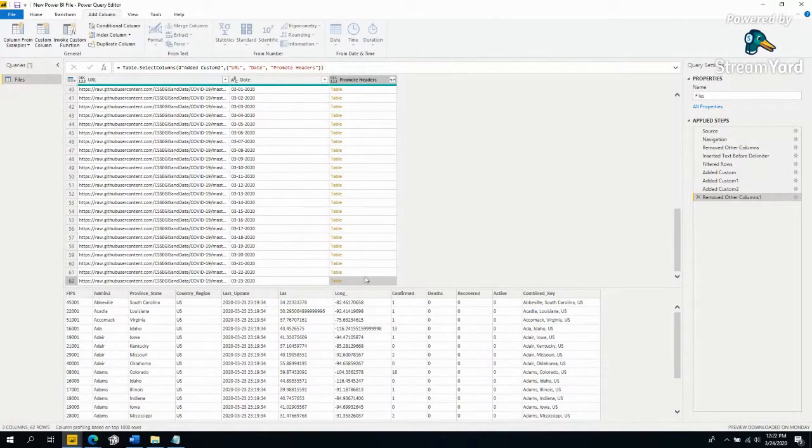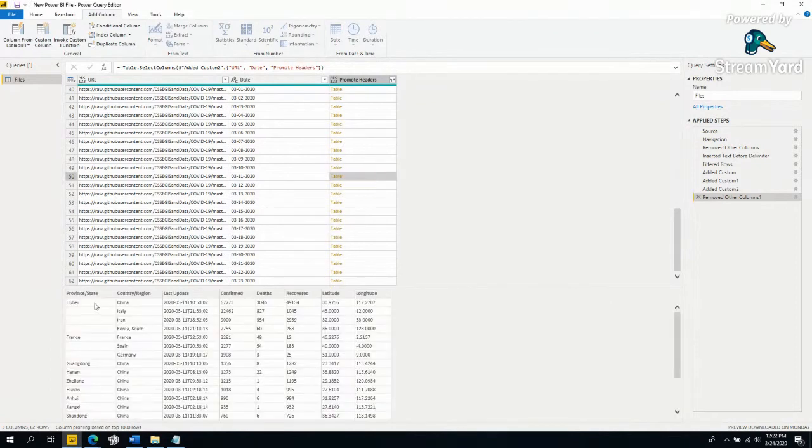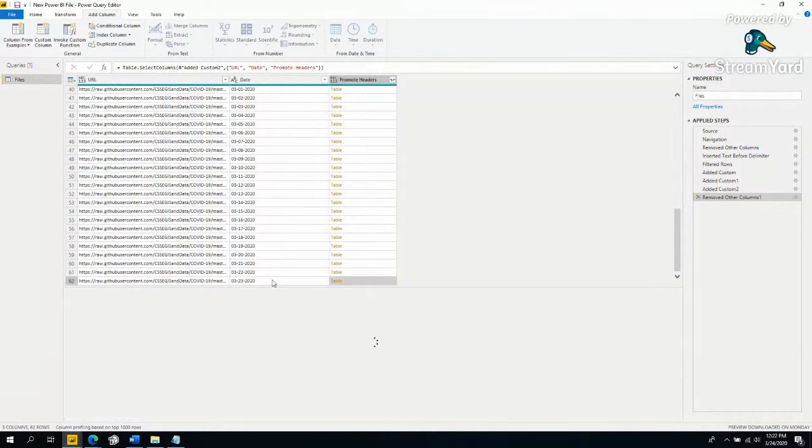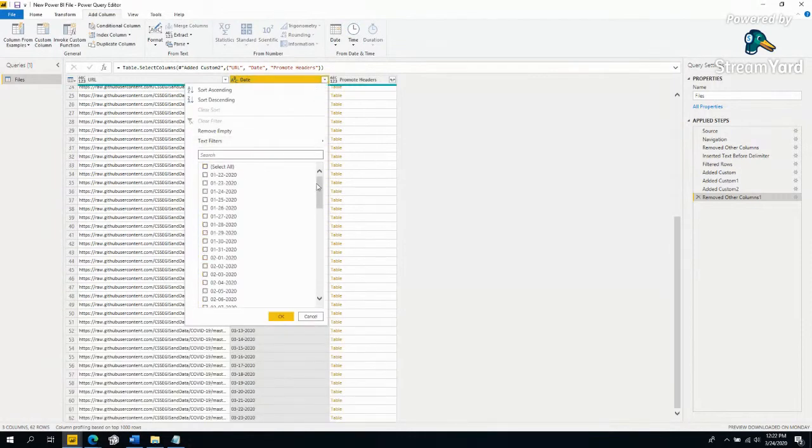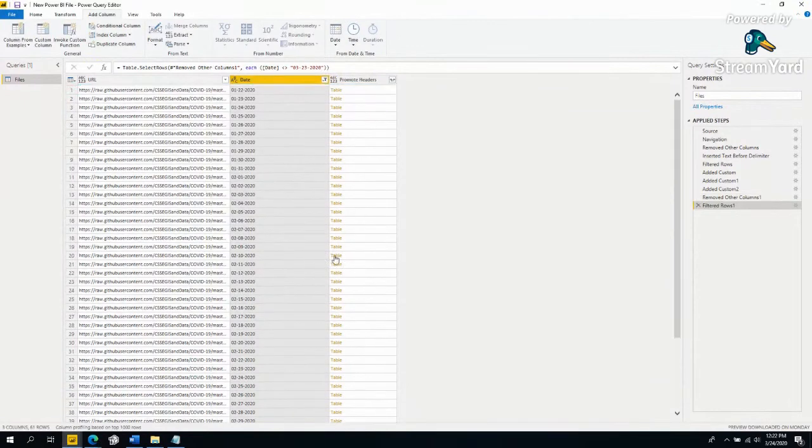As we can see, this last piece of data from the 23rd has columns called tips, admin to, etc., but if I go to any other data source, it does not have those columns. So for the purposes of today's demo, I'm just going to remove this row because it contains buggy data. An issue has been logged on GitHub and someone's working on it right now. So I'm going to add a filter that removes that last step.